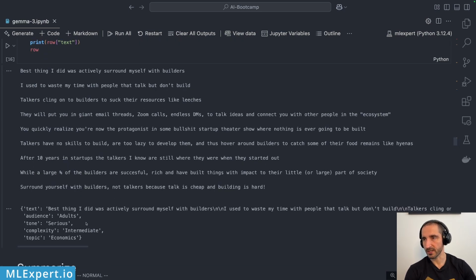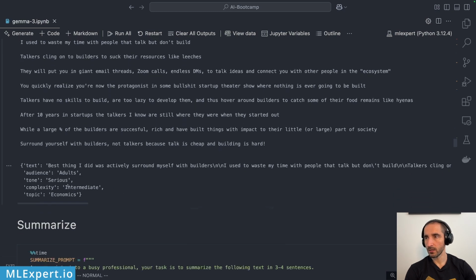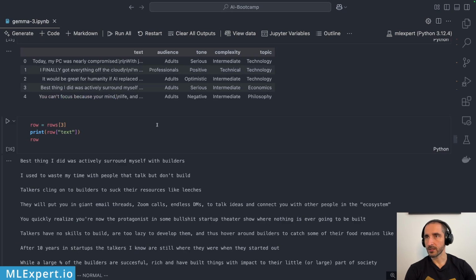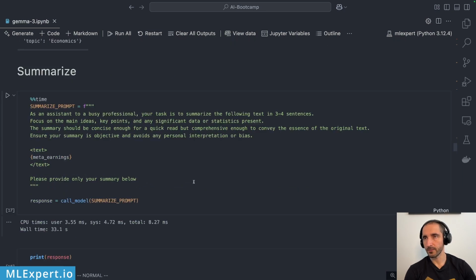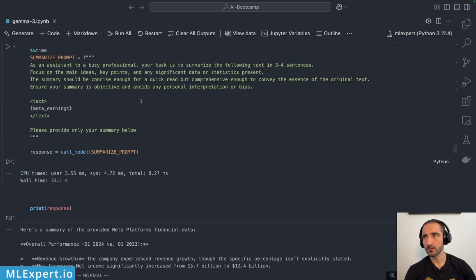Okay, so here is a sample response that you'll see. The tone, etc. Everything, at least until now, seems very pleasant. And here I want the model to create a summary of an earnings report from Meta.